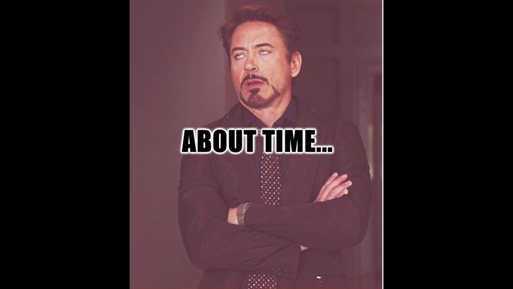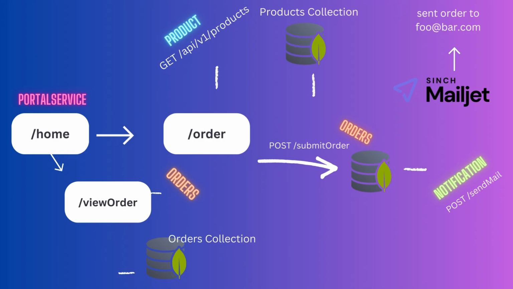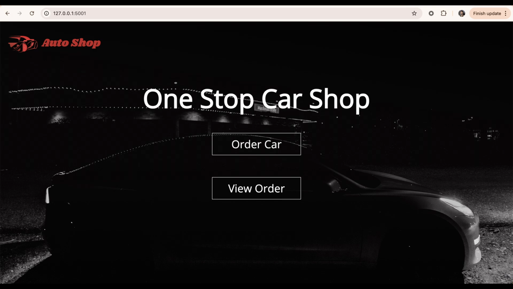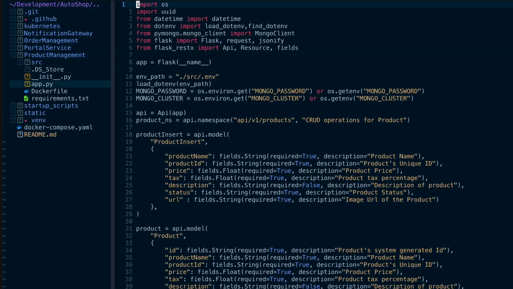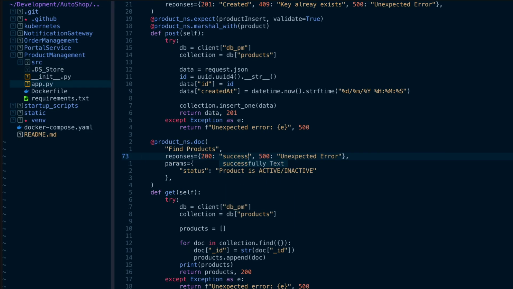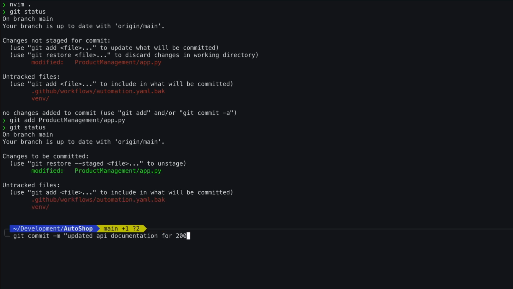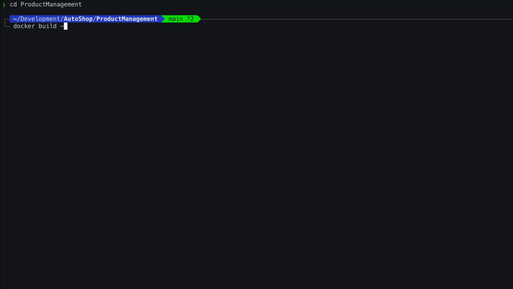Let's take a look at a practical implementation of GitHub Actions. In this instance, we have 4 microservices that make up a storefront to purchase exotic cars. Every time I make a change to one of my services, we have to manually go through each service and rebuild the Docker image. This is a pain, especially when we have code changes that touch multiple services and we need to figure out which ones to rebuild.